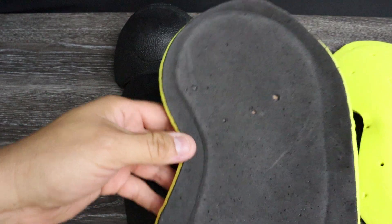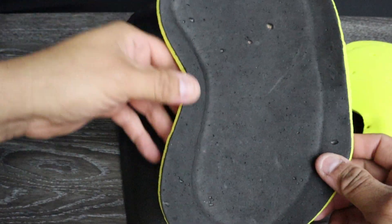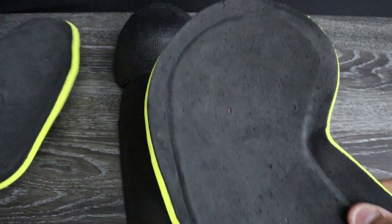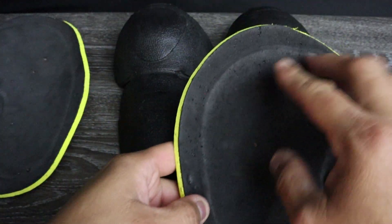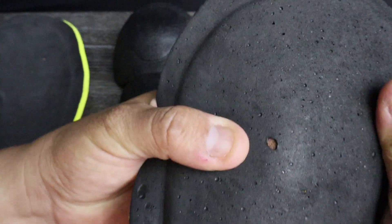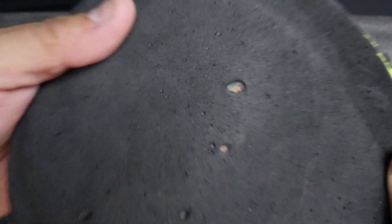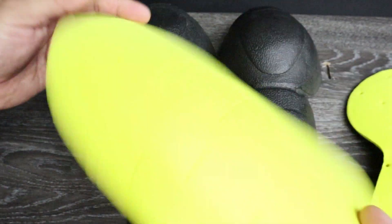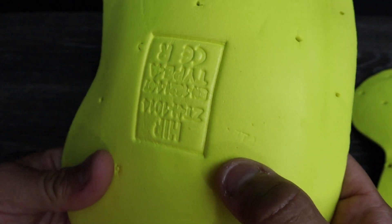Let's look at the hip armor. I'm not sure if it's supposed to be trimmed — if this is the real hip armor and he just didn't bother trimming the rest. On this one, same thing — there's an imprint of the pad. I'm not sure if this is all supposed to be trimmed off, and it's just really this shape. You know, there are imperfections in the foam — you can see there's a little hole right there, little bubbles in the foam. Same thing with this one — you can see the imperfection foam bubbles. And then there seems to be some type of lettering that's supposed to be imprinted — looks like a letter T, I can't really make it out.